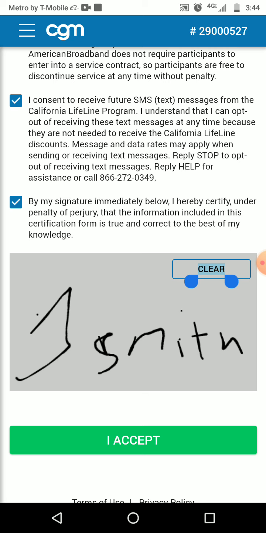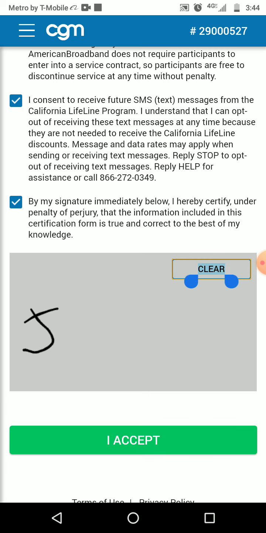I'm sorry, I know my right. That's why it's good to have a stylus. It's something like that. Or just put John Smith. This is where the customer needs to put their name, or they could print their name, whatever they prefer. Let's say he put his name, or they put their name there.